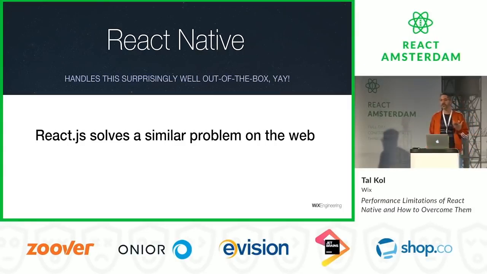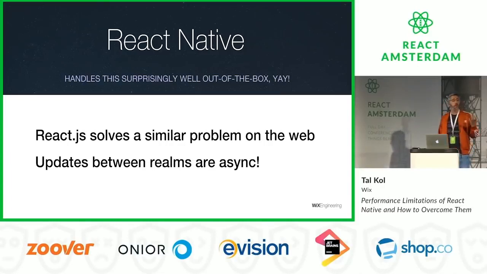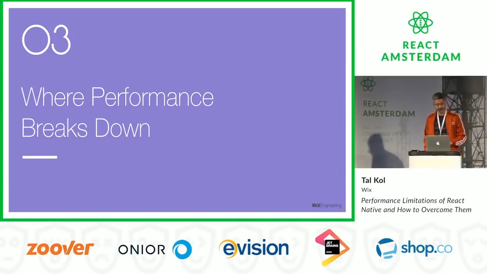And the way React tries to overcome this performance limitation is by introducing the shadow DOM. You have JavaScript updating JavaScript, and then React batches those updates and sends them together at once, kind of like double buffering in gaming. So this optimization is aimed at minimizing passes over the bridge. Instead of updating every time, you update every once in a while, and you batch it together. So this is an idea, and this idea works remarkably well in React Native and achieves the same goal that we said, minimize the passes over the bridge. So this makes updates between realms in React Native asynchronous. This is one of the secrets for React Native performance out of the box.